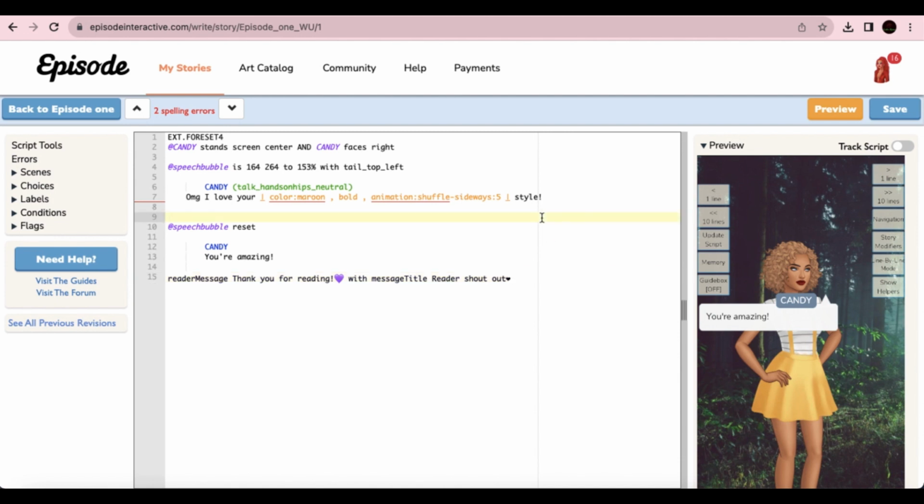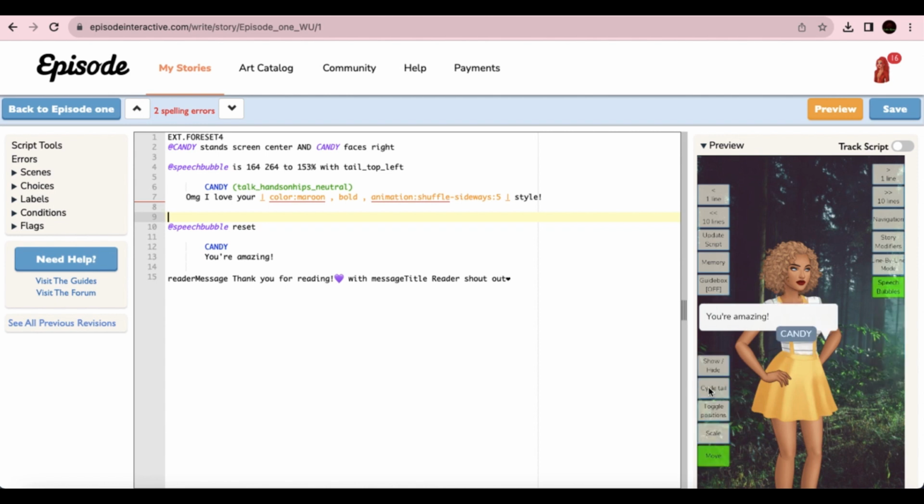So that's how you add text effects in your speech bubbles. That is how you change your speech bubbles. Like I said, if you know how to spot direct, doing your speech bubbles is pretty much the same. Same thing with the reader message and the message title. Real easy and things that you could incorporate in your story. And if you forgot, all you have to do is click show helpers, go to speech bubbles.